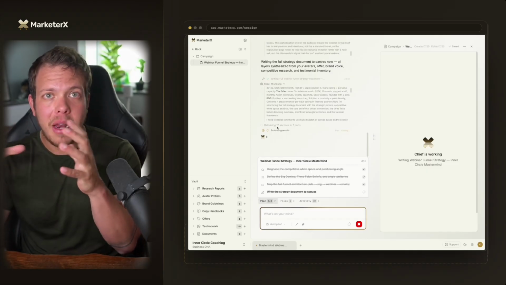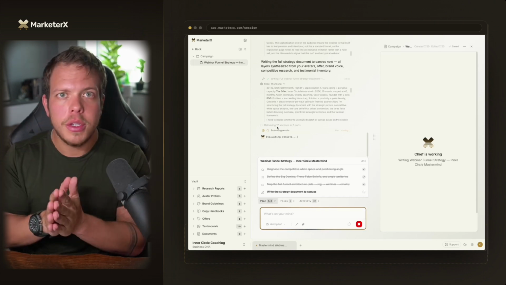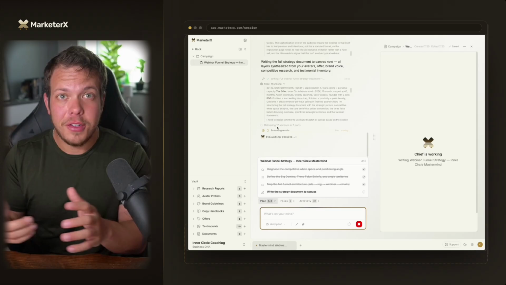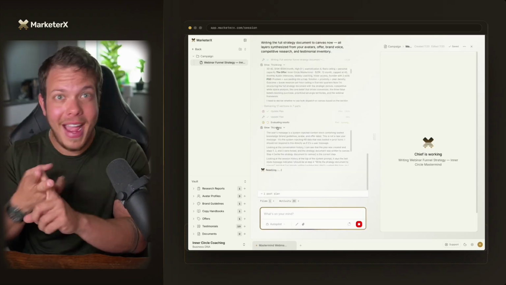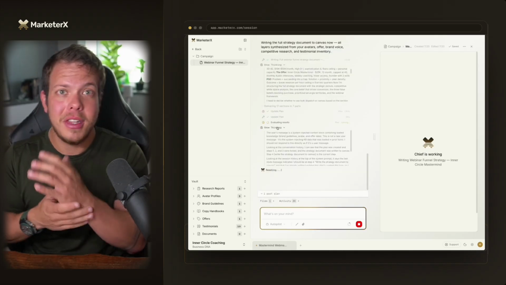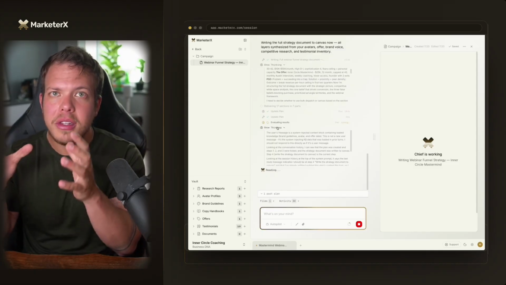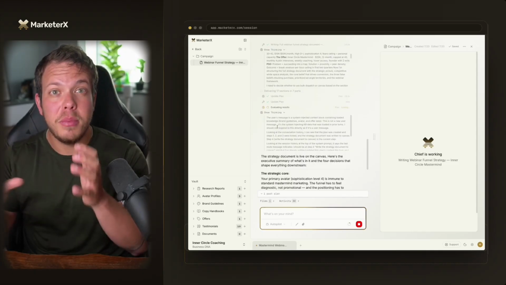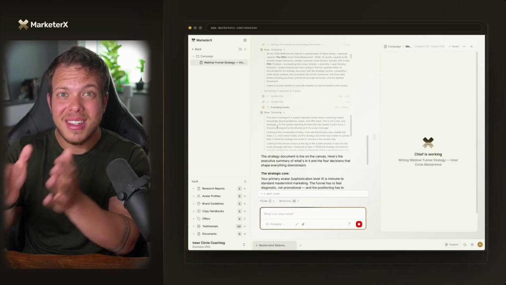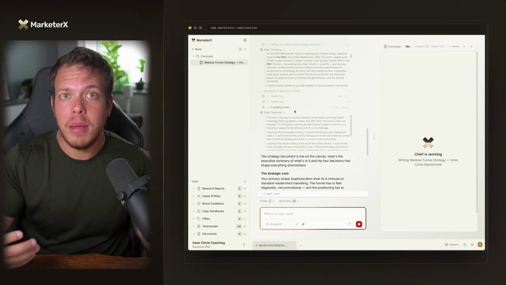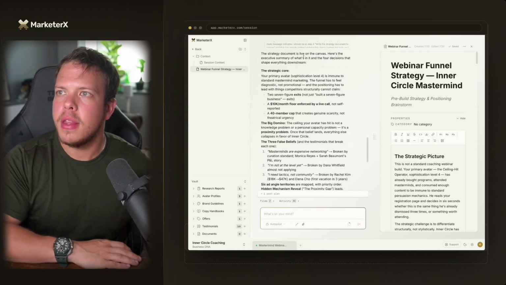So now that it's got a perfect understanding, it knows the angles that it wants to do, because it's wanting to build out a comprehensive strategy, because we're asking not just for a webinar, we're asking for a funnel: ads, webinar script, landing pages, email nurture sequences, all of it. And so it's deploying the subagents to start putting this comprehensive brief together. That way, when it's building everything out, it's nice, clear, succinct, and it maintains a synergistic mechanism and angle throughout the entire campaign. Cool. So you can see MarketerX said that the strategy document is now live on the canvas. We can see it here.